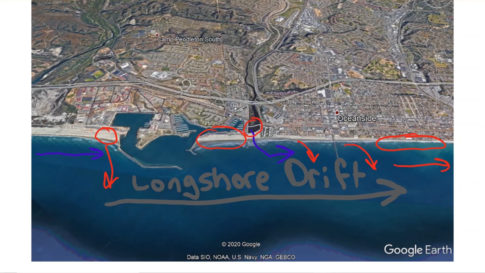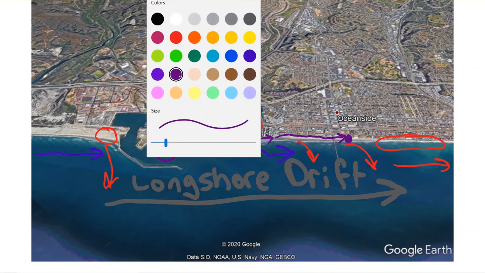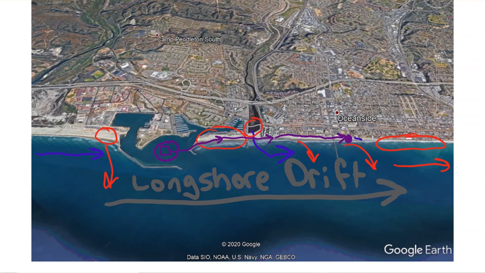Because there's not enough natural sediment flow through this system, we actually have to nourish the beaches. And we do that by dredging out the harbor. Some of the sediment actually settles in the harbor mouth, and we don't want that because that makes it more difficult for boats to get out of the harbor. So we actually take sediment using a barge from right here in the harbor, and we pump that either to the harbor beach or to the northern part of Oceanside, or even most recently we built a pipeline all the way south of the pier, releasing sediment here, resulting in basically a new artificial source of sediment on this part of the beach.